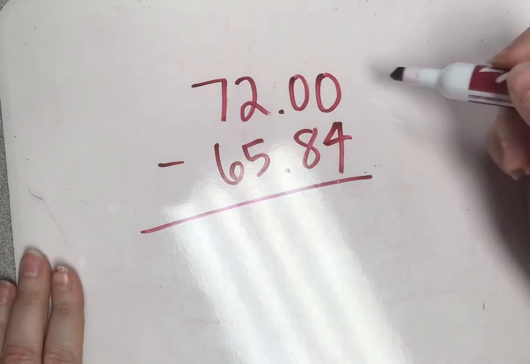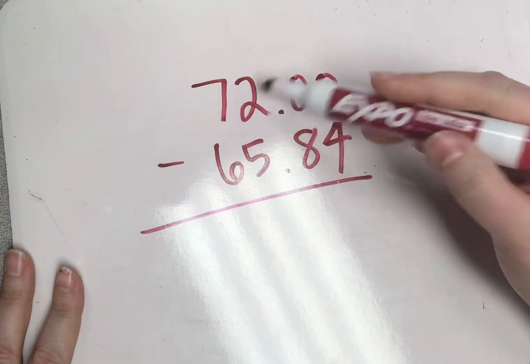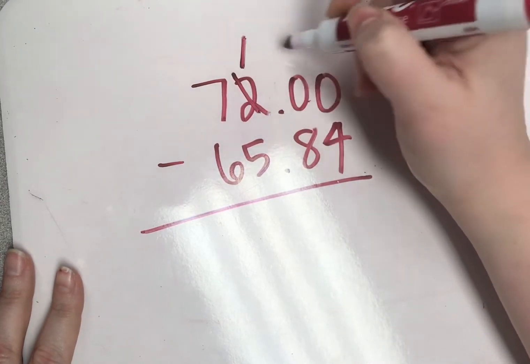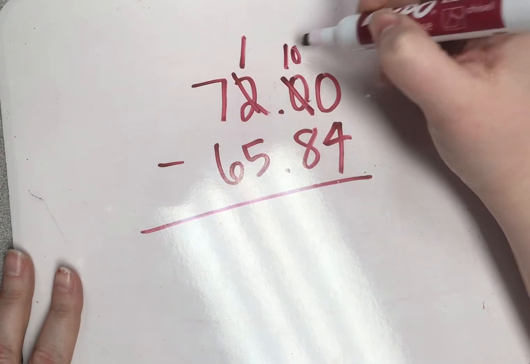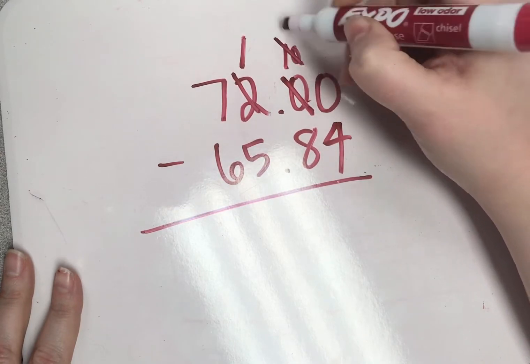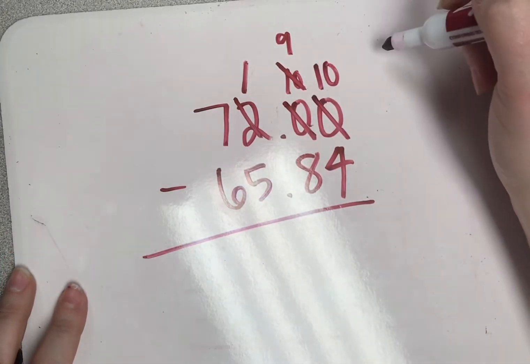Okay, so then we say, can I do 0 minus 4? No, so I borrow. But there's nothing there, so I borrow. So instead of 2, I have 1. And now we can give it to our neighbor. So instead of 0, we have 10. And now that this guy has enough, we can give it to that guy. So 9 and 10. And now we can subtract.